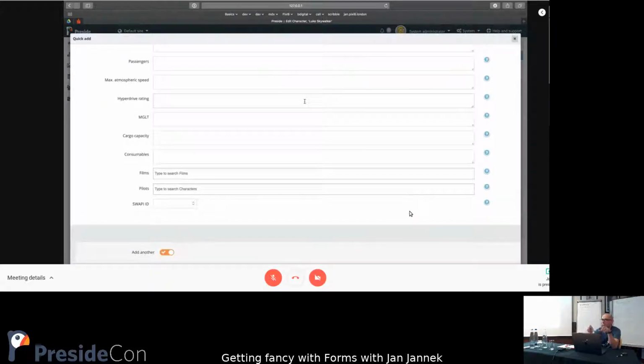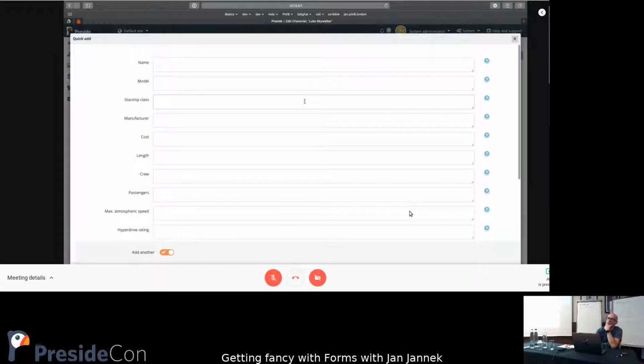By default this uses the default form. If it doesn't find a specific admin quick add XML form, it uses the default one. You might want quick add to have only name and model, and if one would like to enter more data, then go to editing of the starship.